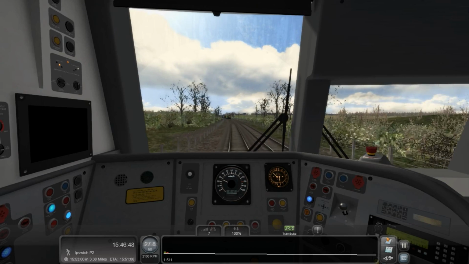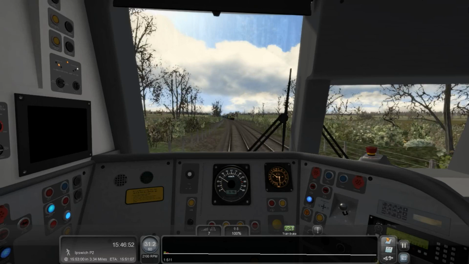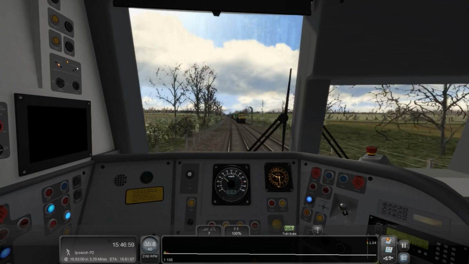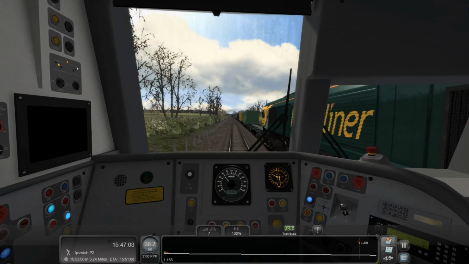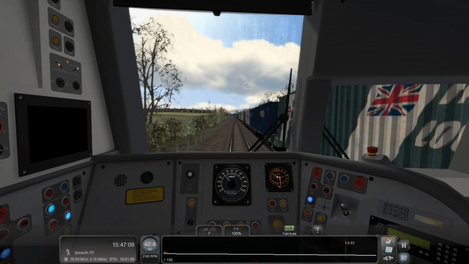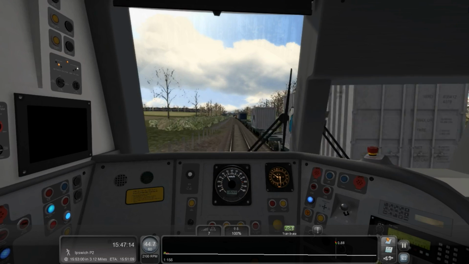So departing Westerfield, we now just have 3 miles to go to our final stop at Ipswich. We pass a Freightliner Class 66, which has been waiting for our train to clear the single line section as it heads towards Felixstowe with its container train.